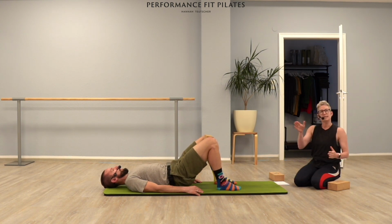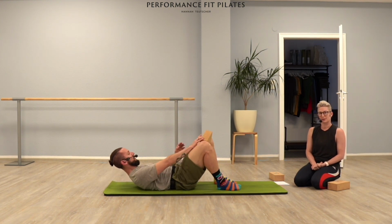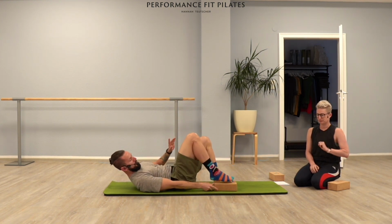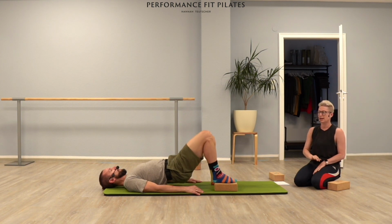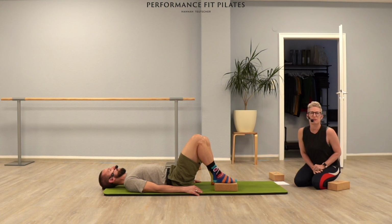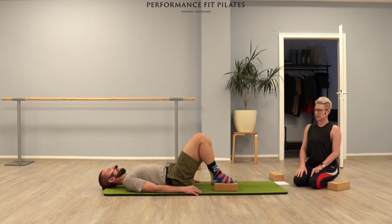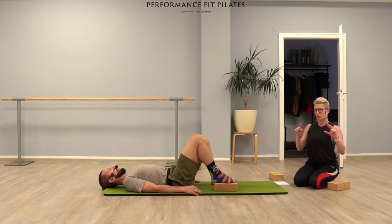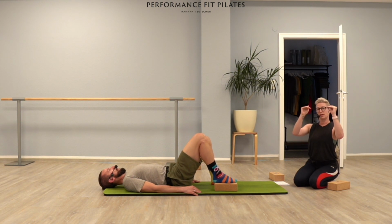Good. Let's take the block under one foot. So one block under one foot, and we'll go into a board, lifting and lowering. One line up, one line down. Let's do about five of these. Even though we are not symmetric with our foot position, we're still trying to get our hips at the same level.